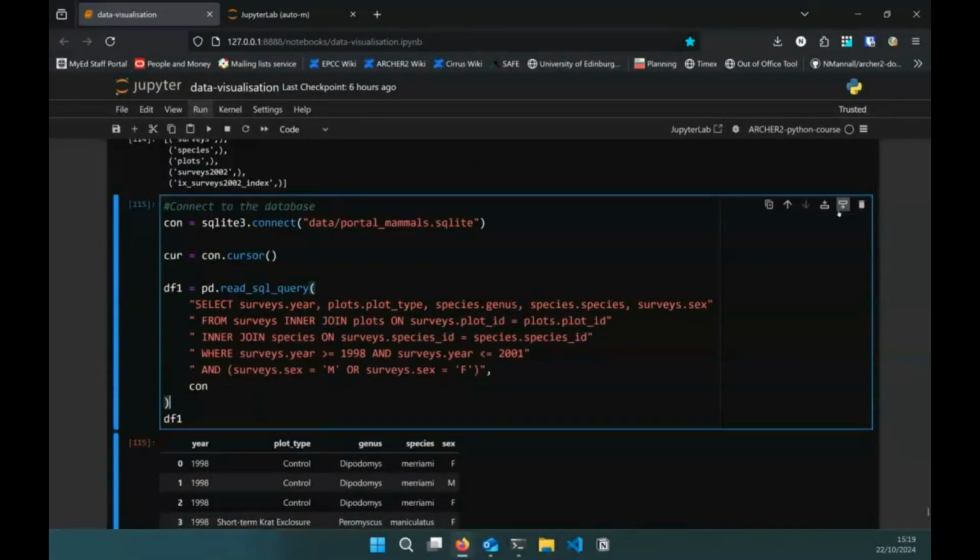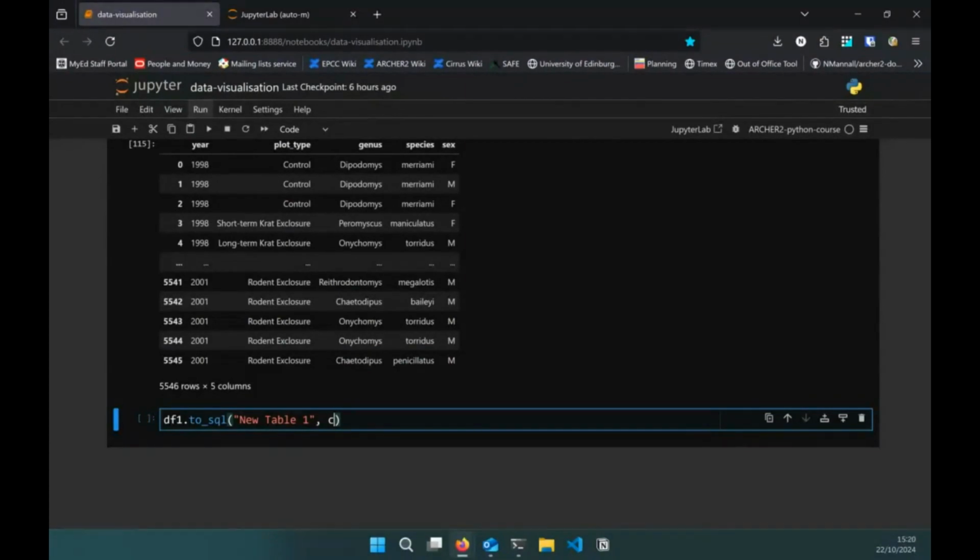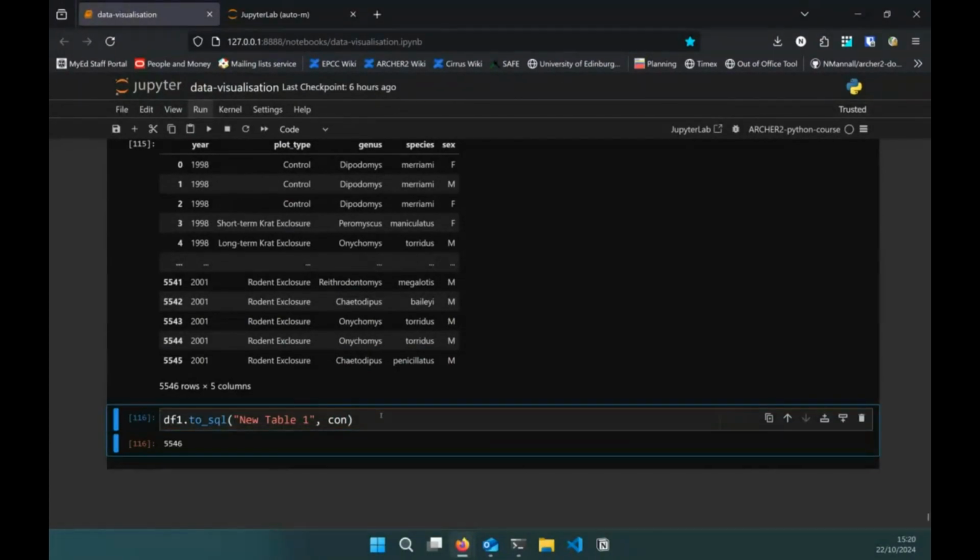So we've got our data frame, and then we can do df1.to_sql, new table 1, and I won't bother specifying if_exists because it doesn't exist.